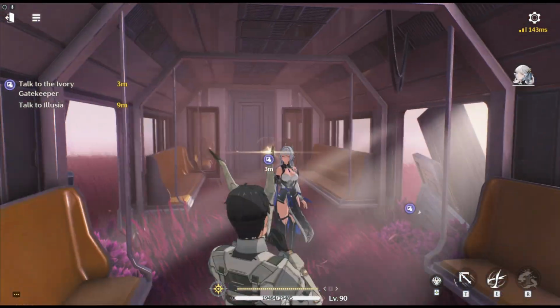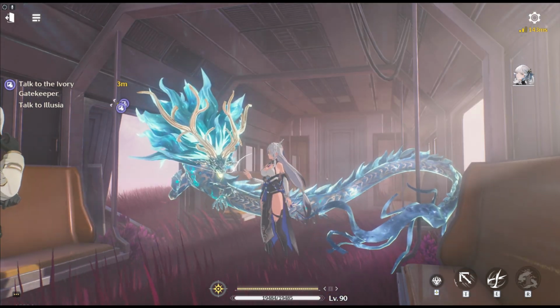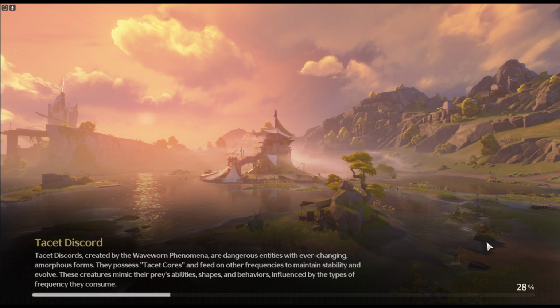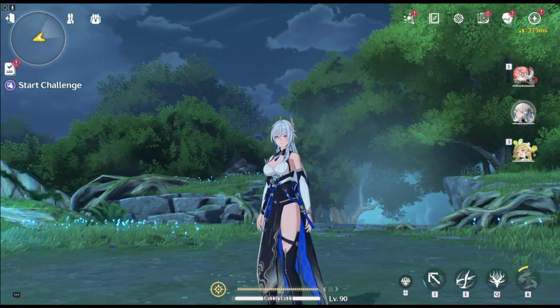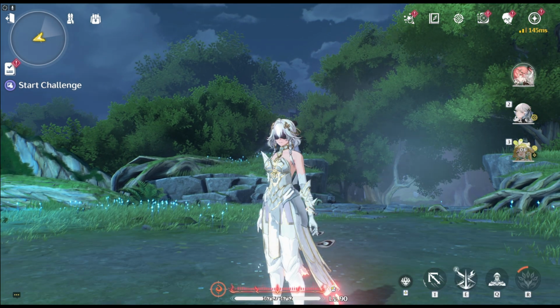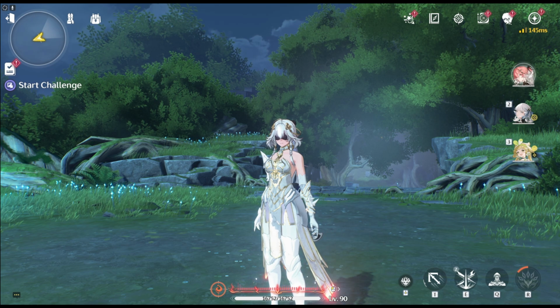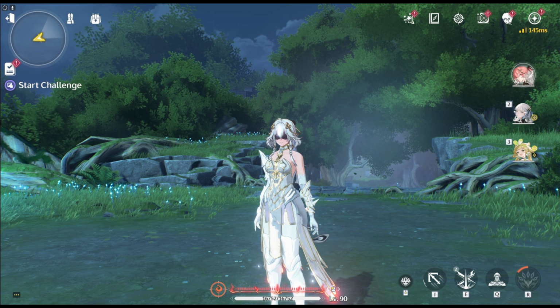Alright, we're in the Elusive Realm, and you can see that the mod is not broken. I don't have to press the gadget key or anything. So now here we are loading into an instance. You can see that my mods are working. I don't have to press the gadget key, I don't have to press anything. So those 2 extra steps are how you would fix the issues with the mods not working sometimes.